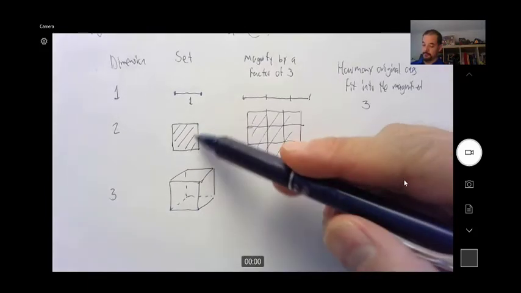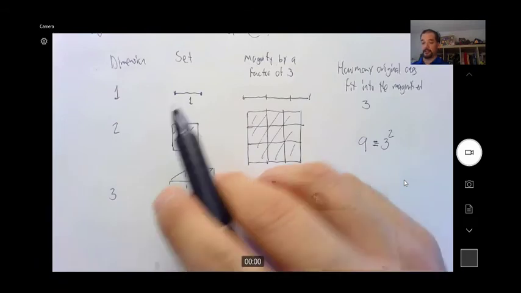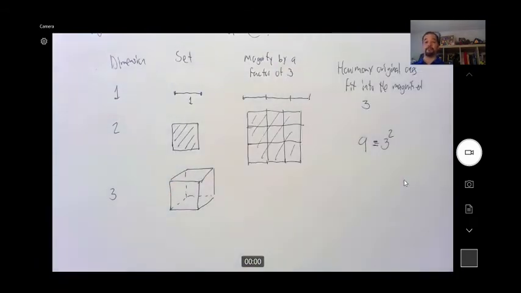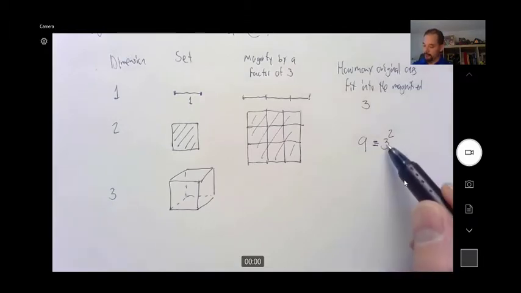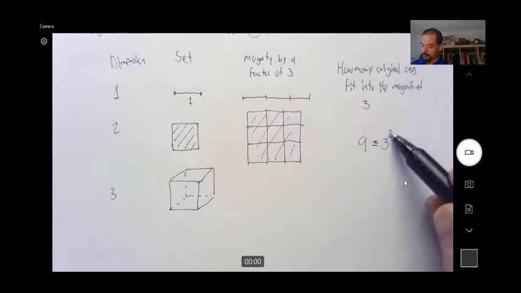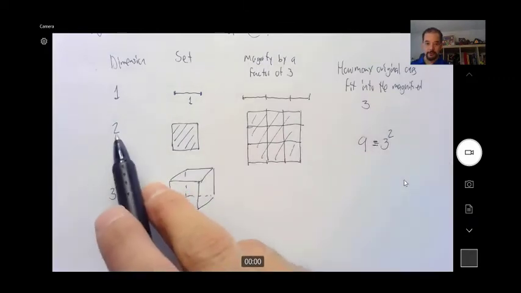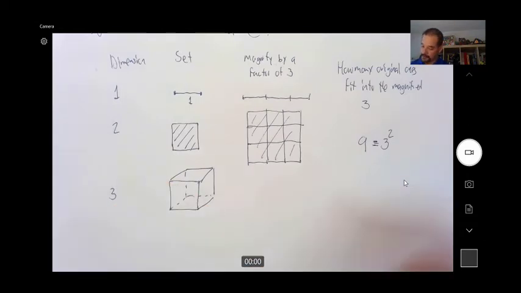If this has 2 dimensions, when I scale it by any factor, I chose a factor of 3, but I could have done it with a factor of 2 or with a factor of 5, it wouldn't have mattered, right? It would be whatever the number you have, in this case 3, raised to the power 2, because the dimension is 2, right? Let's do the cube.